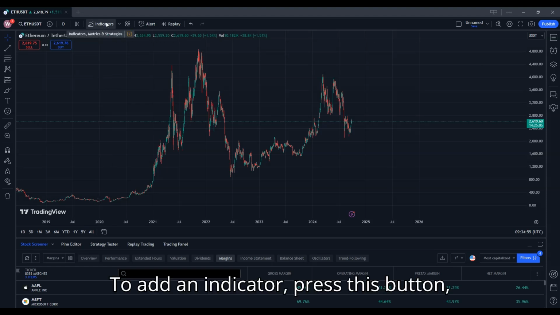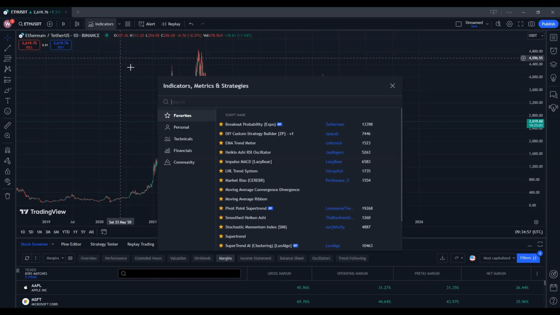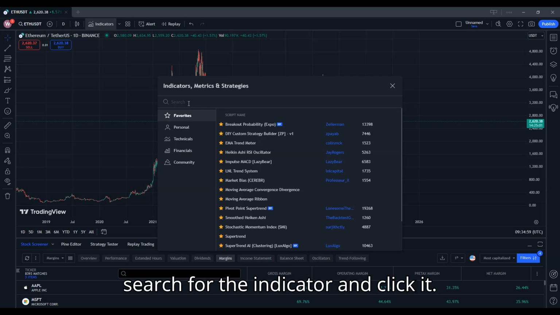To add an indicator, press this button. Search for the indicator and click it.